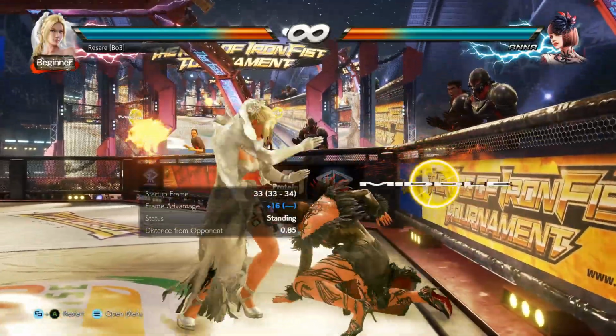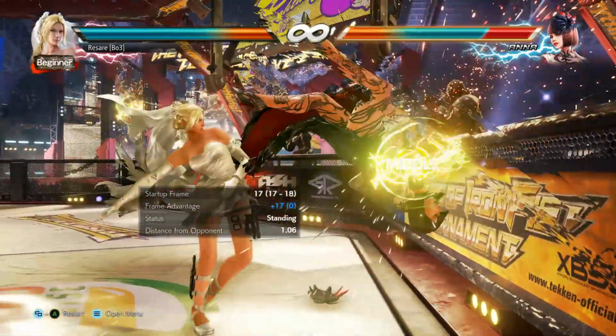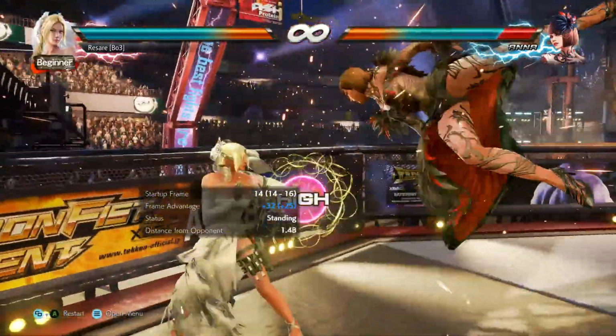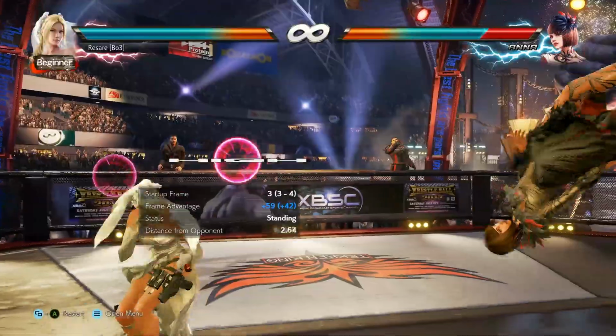For Nina's mids, a down forward 1+2 is too quick to be reversed or parried. Now if you'd prefer a slower mid, down back 2 is perfect, as it will still beat hop kick and power crush mash.